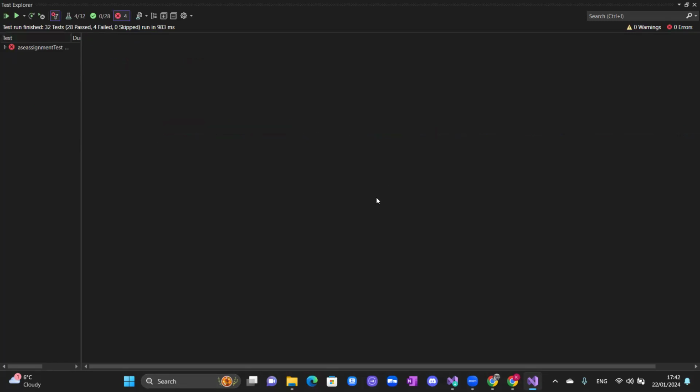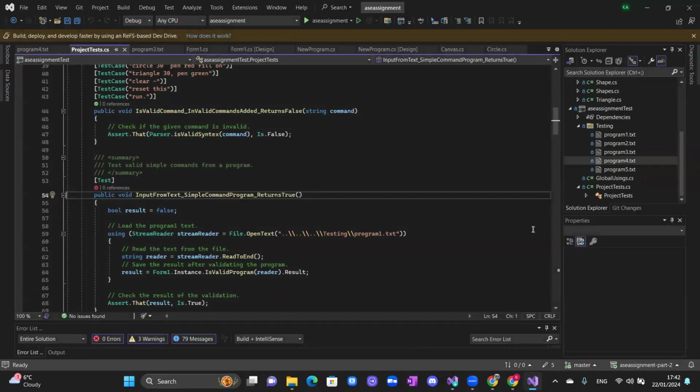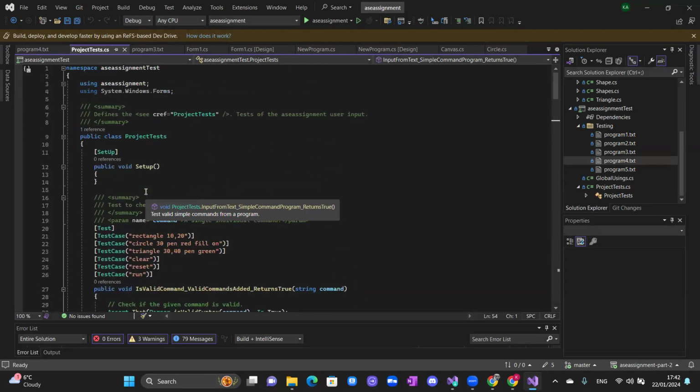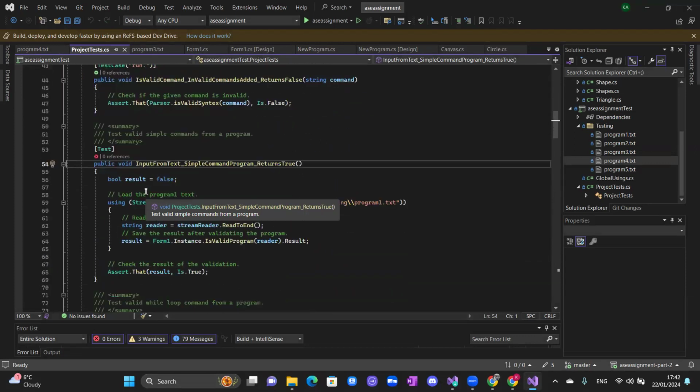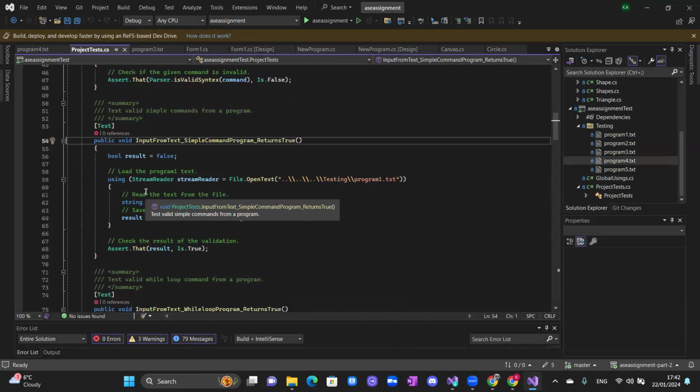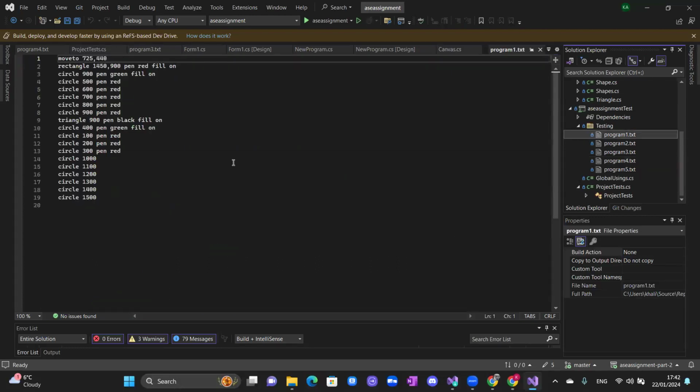It was working a minute ago. Let's see this again. Oh, maybe the problem is in program one, I think. Yeah, maybe the problem is in here, in the program one text. Okay, I will try to solve this later.